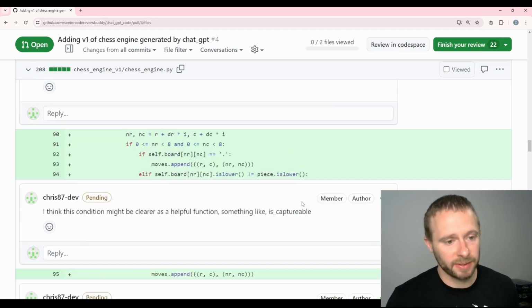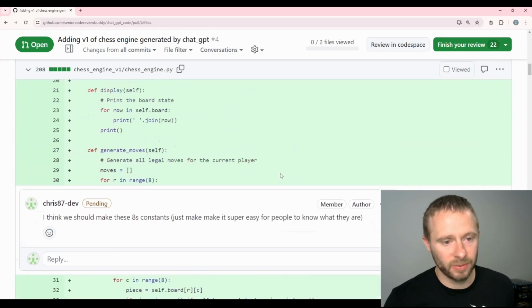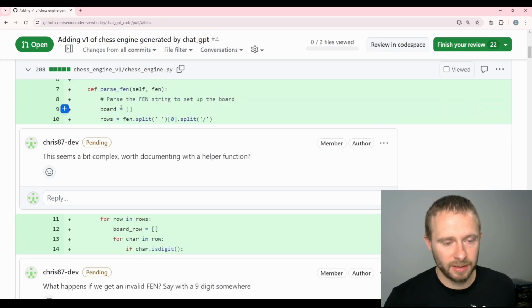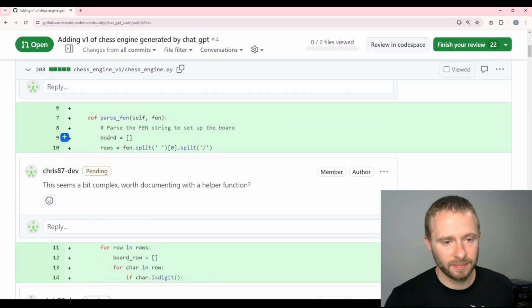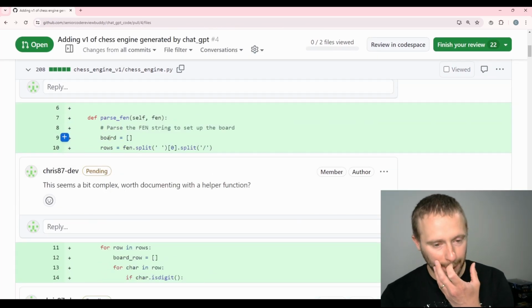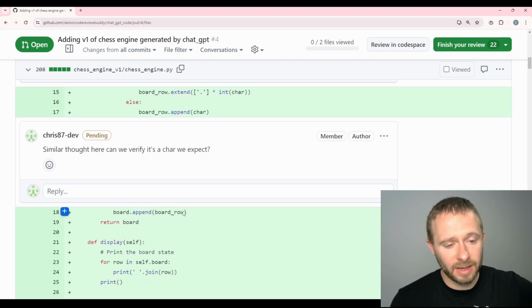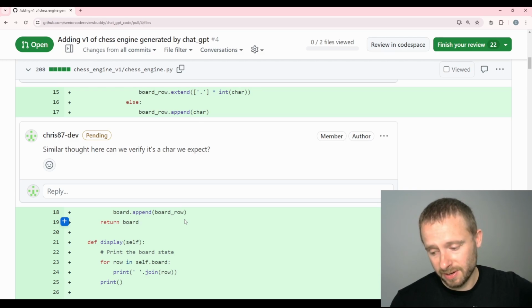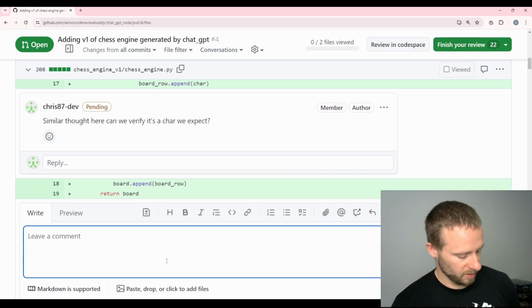This also does make me wonder, going all the way back up, if instead of an array of characters, maybe we should make it an array of pieces. Probably a little slower, but it might be easier to read. So that's a thought, I'll think about it.